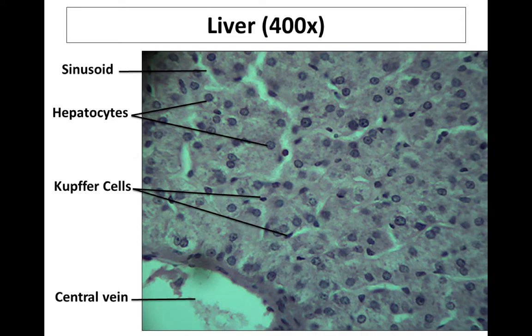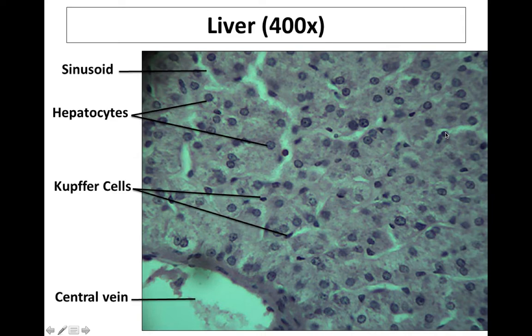The difference in how to identify these is Kupffer cells are frequently very dark and compact, and they are going to line the insides of sinusoids. So here's a Kupffer cell right here. Here's a Kupffer cell right here. Right here. Here's another one over here. And another one over here.